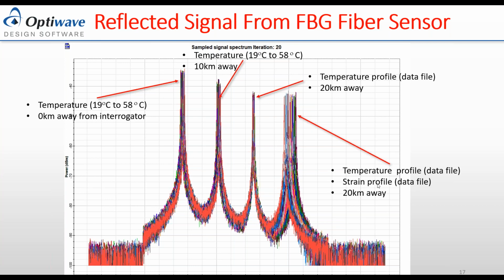effects. And these two components I'm going to show you later on; they have certain profiles where you can enter your own profile for strain or temperature and do the modeling over it. And you can see that because we have two effects here, the strain and temperature, the variation of the center wavelength is wider, and that's the advantage of OptiSystem. Again, it can give you a mechanism to isolate these effects.